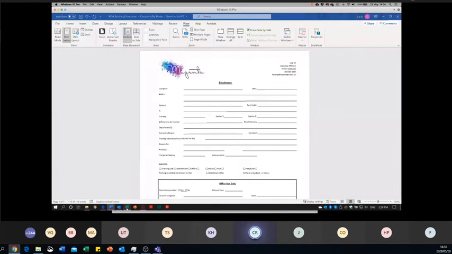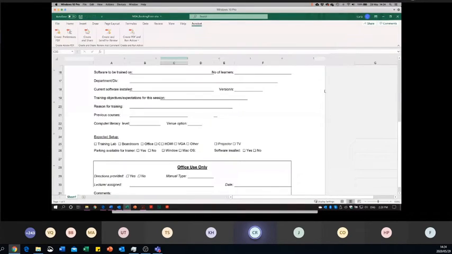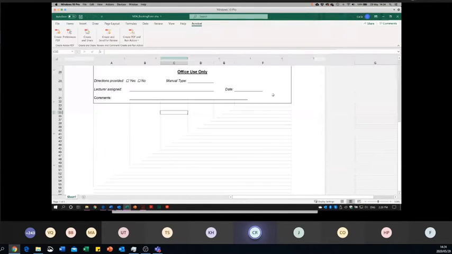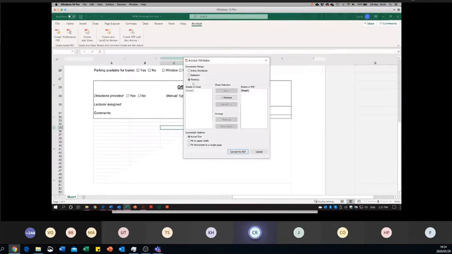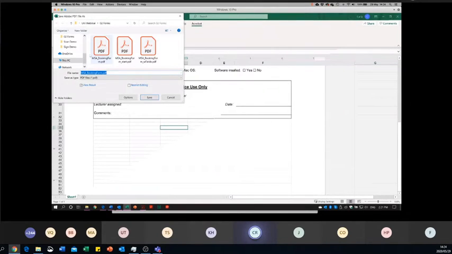If you're doing it in Excel, which is where I'm going to show you from today, you can do the same thing. So this is the same document just done in Excel, but I'm going to create the PDF from within Excel. Within Excel or PowerPoint or Word, you can choose whether it's the entire book or just a selection. And in Excel, it's just the sheet that I want to convert to a PDF. So I'm going to convert that now. I'm going to put this on the desktop, calling it booking form.